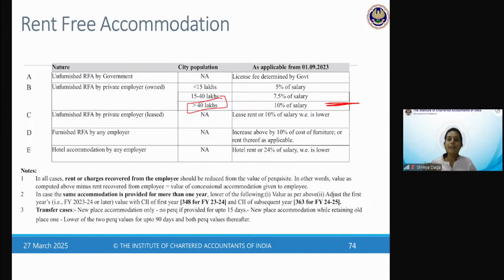Where something is owned by the employer, it is difficult to determine the amount he is spending, because he may not be paying anything. He owns that property or that facility. Then you need some rules. Like in education, they said if the school is the employer's own, then see what a similar school in that locality charges for a child of the same class. So that is how we try to find out the opportunity cost: if the employer's school did not exist, what would the poor employee do, where would he go and how much would he pay. That is how we try to find out the cost.